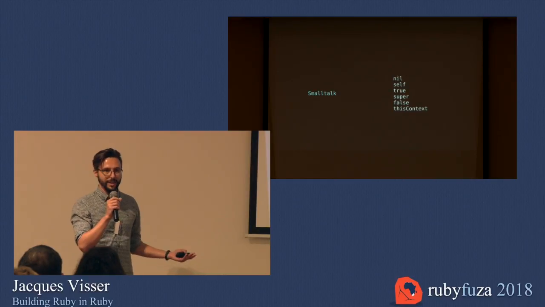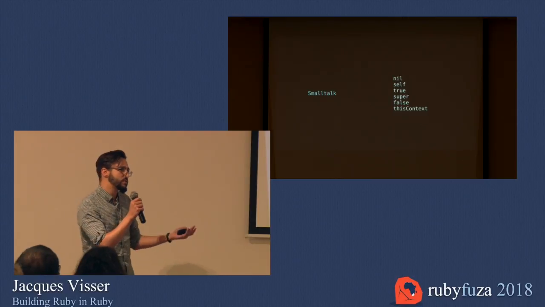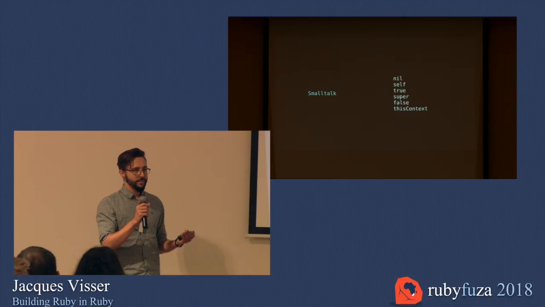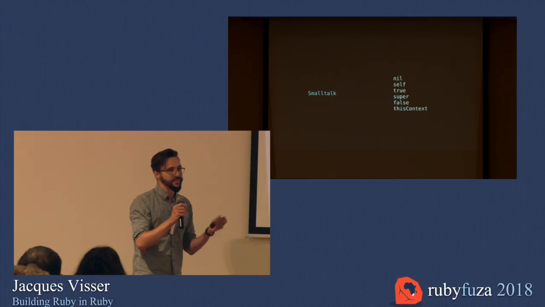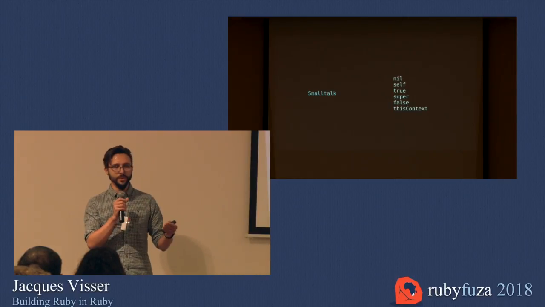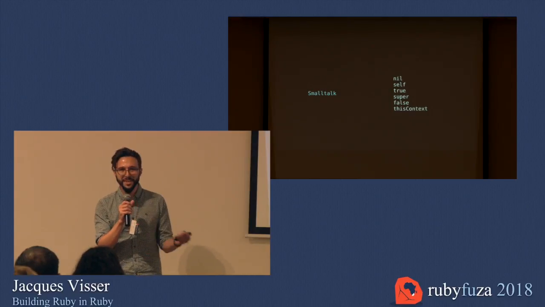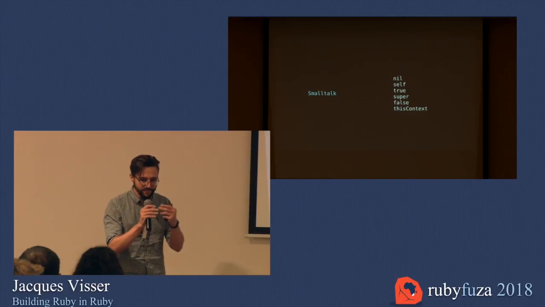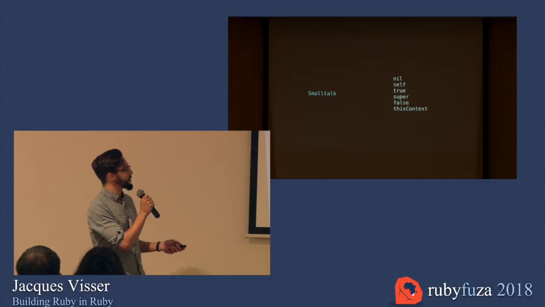So it's an object-oriented language, so you kind of expect true and false to be objects. That is the case. And if you want to execute some code if something is true, then you tell the value true to execute this code if it is true. Or you can tell the value true to execute some code if it's false, but then it won't. Does that make sense? It's just things interacting and being defined by what they do rather than what they are, which is a very powerful thought.